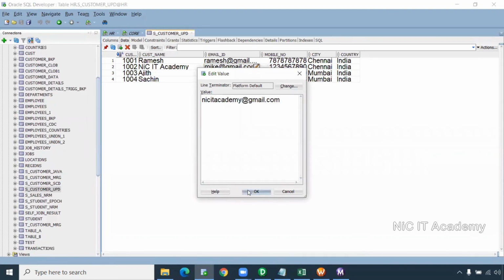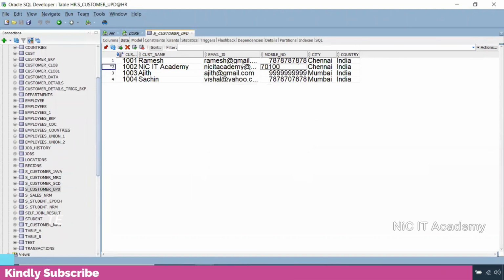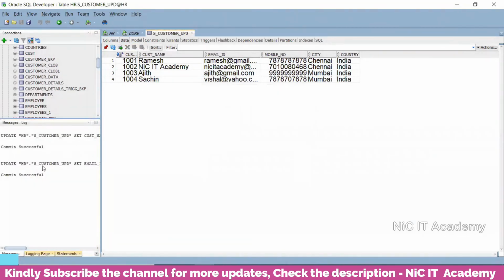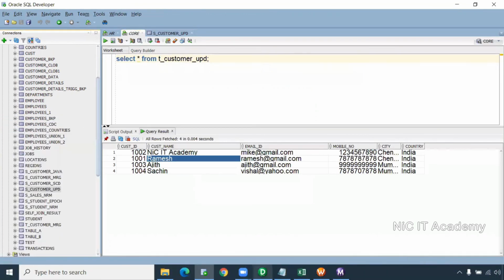At gmail.com. So the mobile number I'm writing here. Okay, I have updated the record. Click on commit. Make sure that you are committing after updating it. If you don't commit it, it will not be updated.